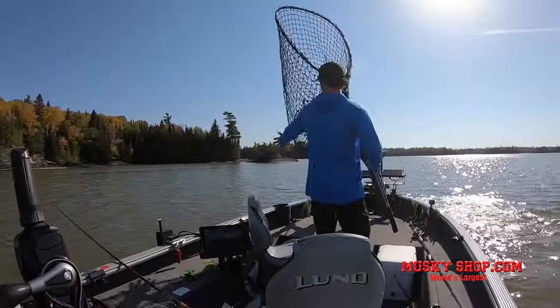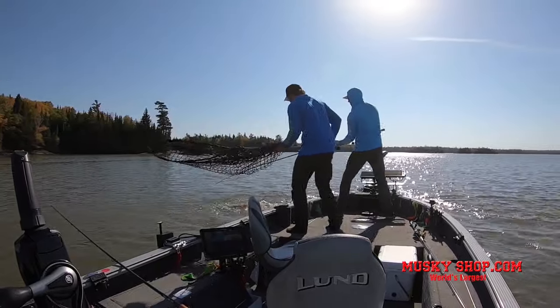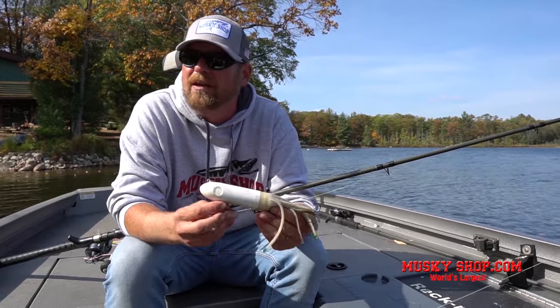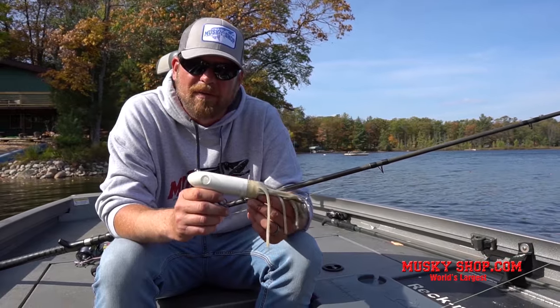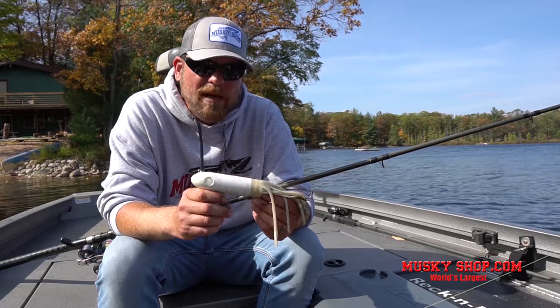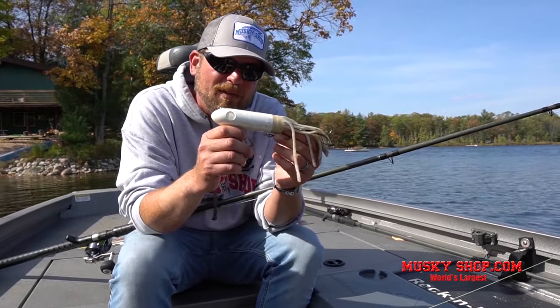Every time you buy a bait, there's this thought of hope: I'm going to catch a monster, right? We all do it. I've done it for years. I go and buy a musky bait, and I go, I see what this thing can do. I have a vision of catching a monstrous fish with it, and not often does that pan out. The Kraken has the ability to change the game for you if you apply it appropriately. Musky baits don't come with instructional manuals, but we're about to get one for the Kraken here.